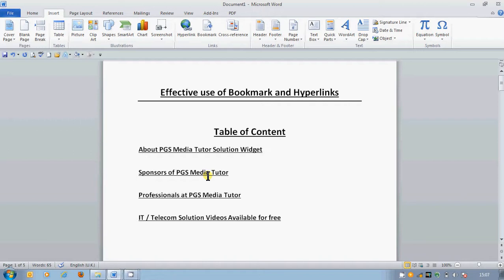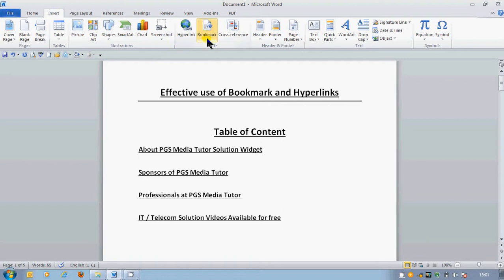How do you do this? What you need to do here is to create a bookmark, right? First, create a bookmark for each of these titles. All of these will have a bookmark. Now I'll create a bookmark for About PGS and I'll name it about. Click insert here, right?